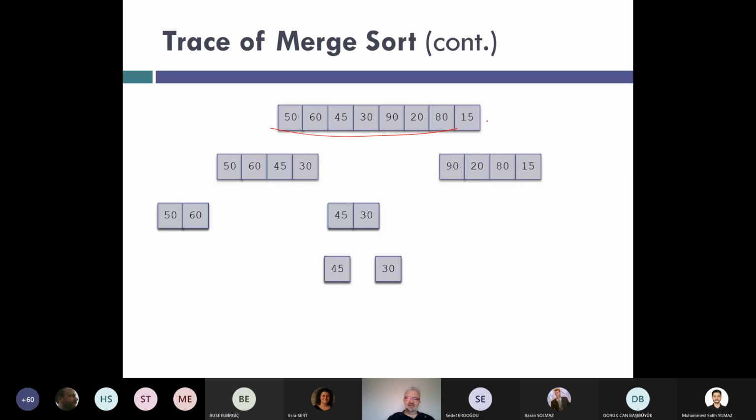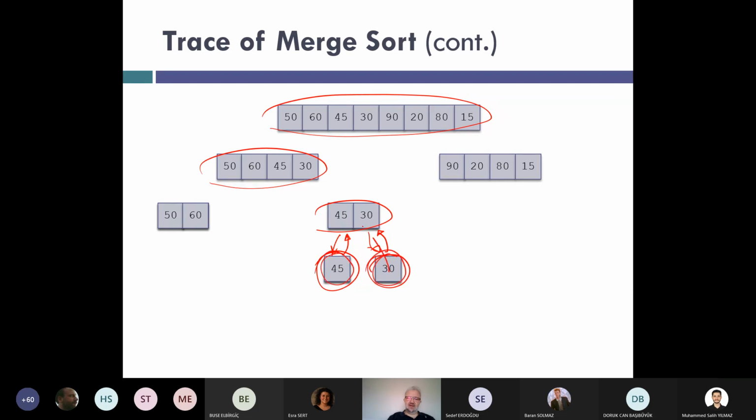And right now, there is a recursive call, recursive call, recursive call. It makes a recursive call for the last subarray. It returns right away since the number of elements is 1 and it's sorted. So it makes a recursive call for the right subarray. It will return right away. And now we have to merge these two elements.